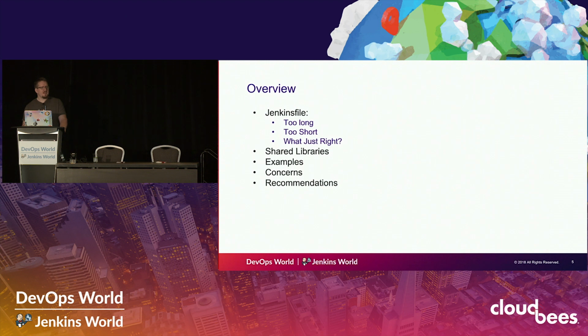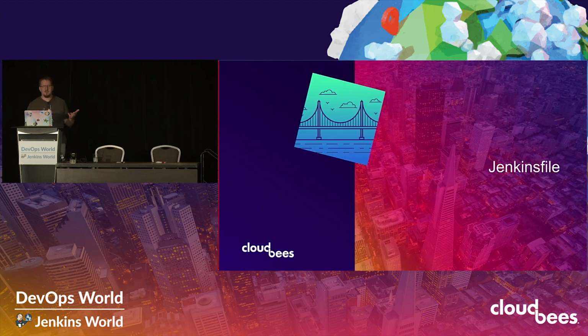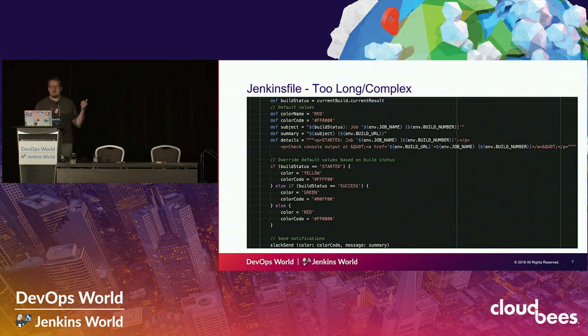So I'm assuming that everyone knows what pipeline is, that you've at least looked at both scripted and declarative pipeline, and so you know what Jenkins is at this point, right? It'd be hard to know what Jenkins is at this point without having seen or heard of pipeline. And when you write a pipeline for your project, you put it in a Jenkinsfile, and so pipeline is very powerful, and with great power comes great responsibility to your team and to helping them understand what's going on when they hit that red button, right?